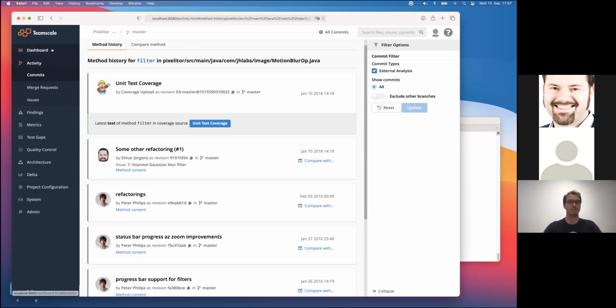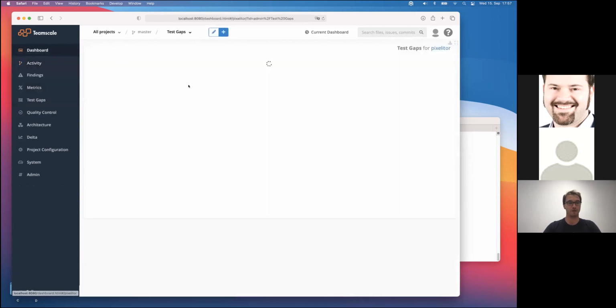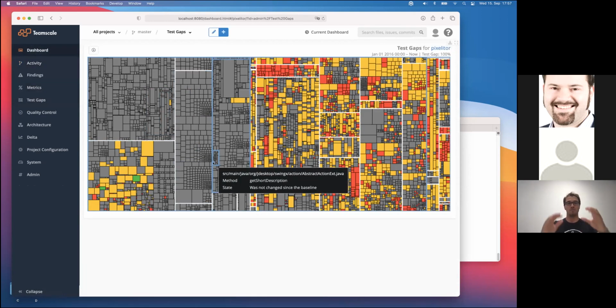Back to the dashboard and the Test Gaps perspective, Test Gap Treemap. This Treemap shows me a lot of information, and this is great for the dedicated release test as Fabian talked about it. So if I want to know between release A and B what changes were performed and were they executed in some test. But you know my story for the demonstration, I'm only responsible to test a single ticket. So this shows me a lot of information that I don't need.